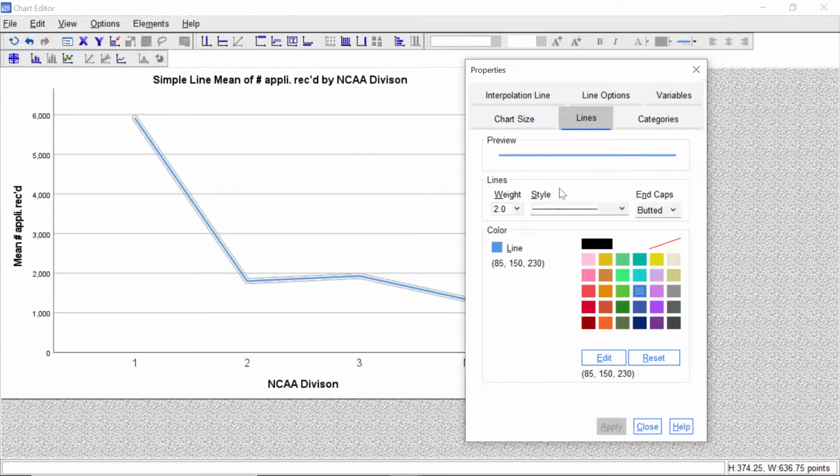I also have the option to change the style of the line. So for example, if I don't want a solid line, I can choose from a variety of different dashed line options. This feature is not commonly used for single or simple line graphs, but it is a good thing to use for multiple line graphs.